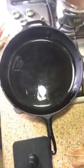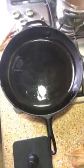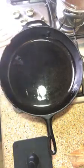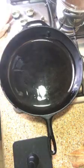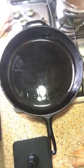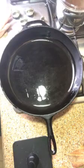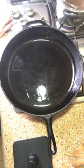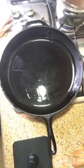Okay, I have my big cast iron skillet, and I've got the fire on high because I'm heating it up. I put just a very, very thin layer of canola oil on the bottom of my skillet. What I'm waiting on is for my skillet to be really, really hot, almost smoking, before I put my steaks in it, because you want the steaks to sizzle as soon as you put them in there, and you're not going to touch them for 2 minutes before you flip them over. That's going to give them a good sealing on one side.